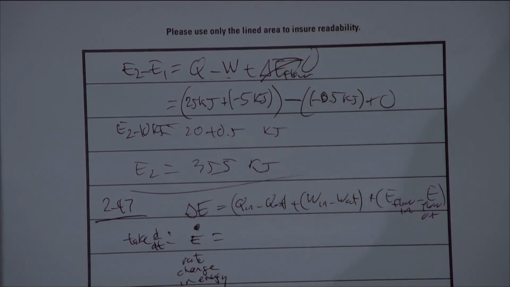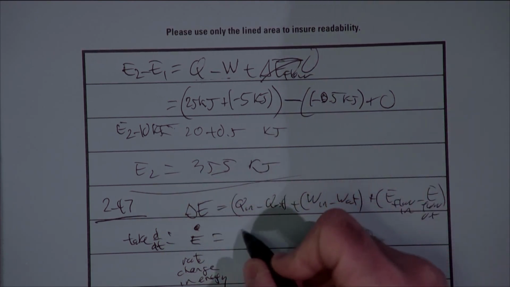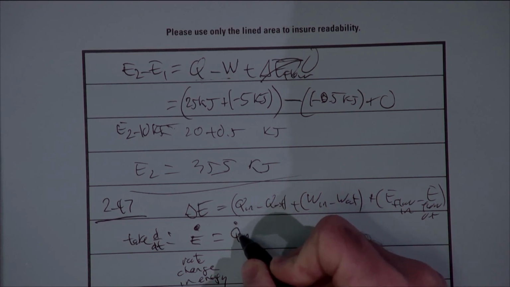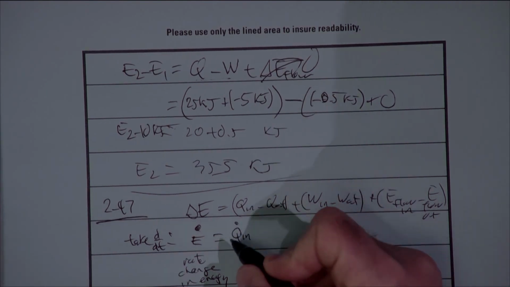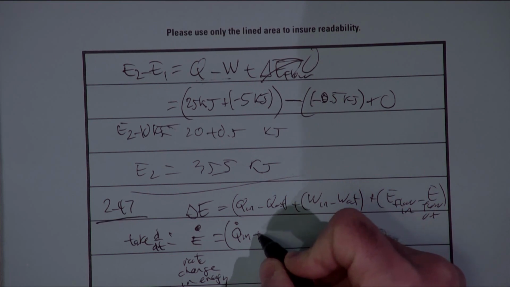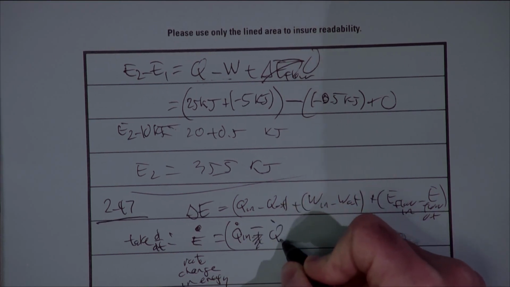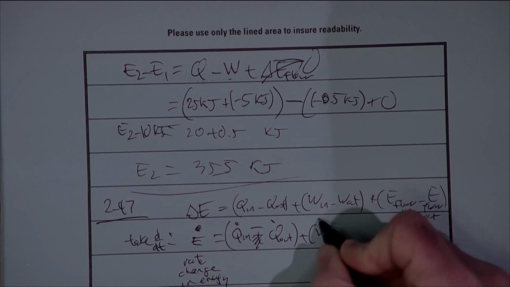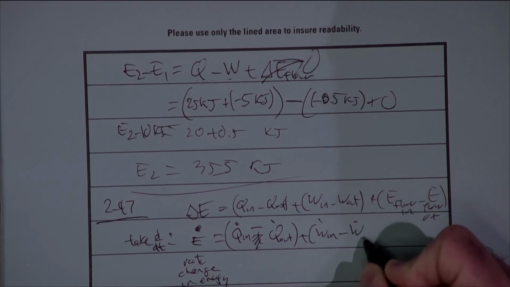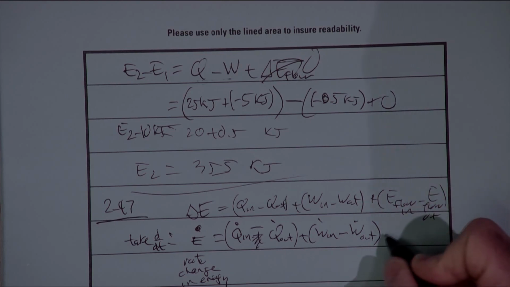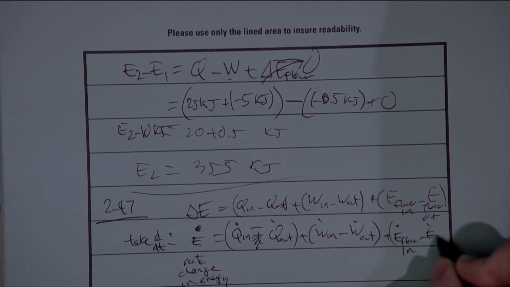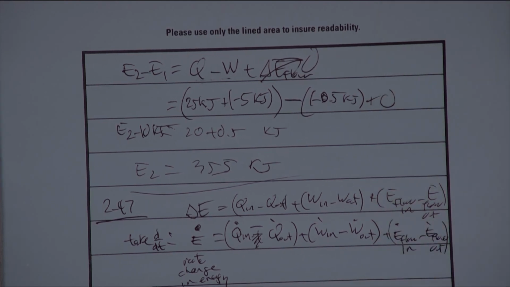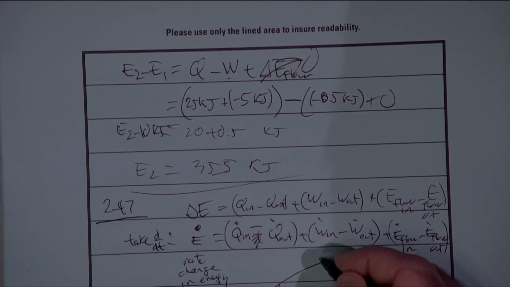And in fact, isn't that what they've asked us to find in this problem? And then here, we're going to have rates of heat transfer and work. So we'll have the rate of Q in. Remember, we saw the notation last time. A dot is a time derivative, right? It's per unit time. So there's a rate that heat is being added. This should be a minus sign. There's a rate that heat is being rejected. There's the rate that work is being done to the system. There's a rate that work is being done by the system. And then we'll have the rate that energy flows in and flows out.